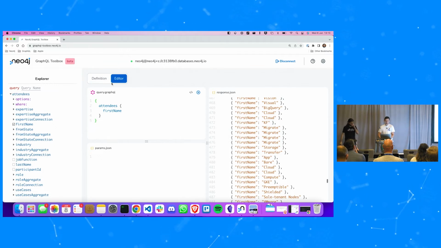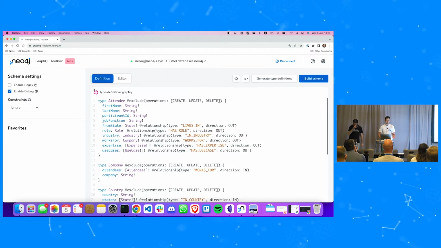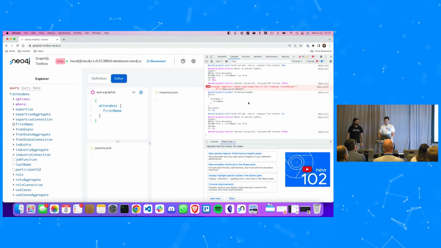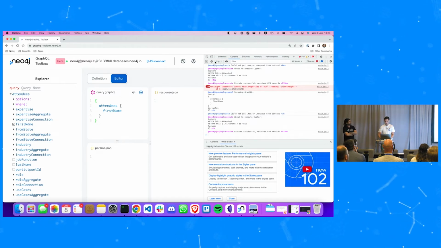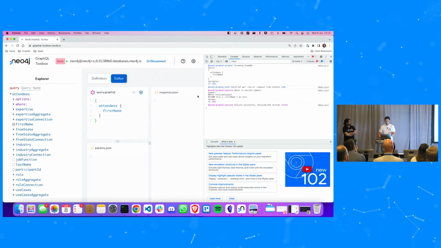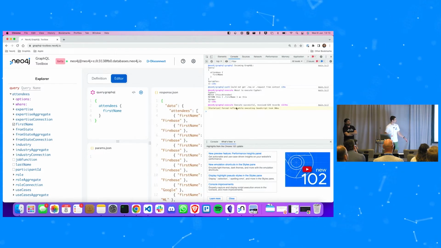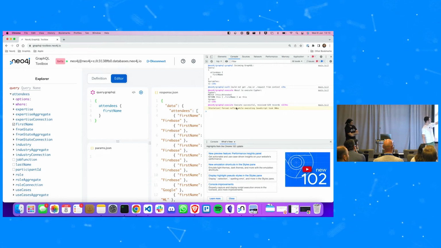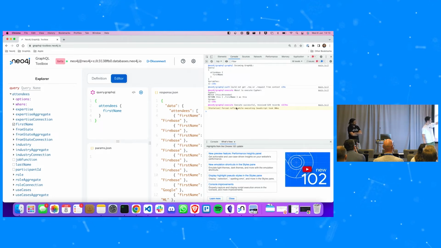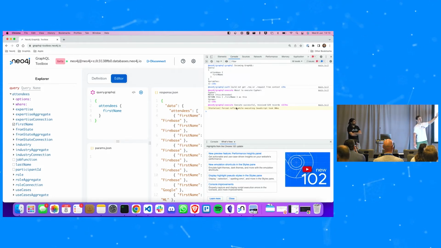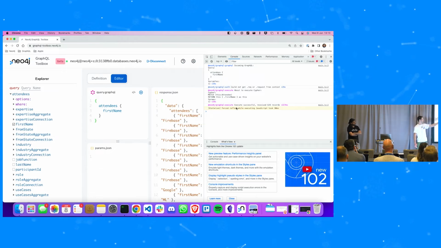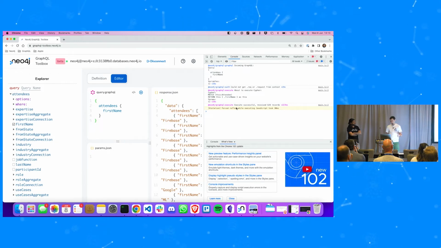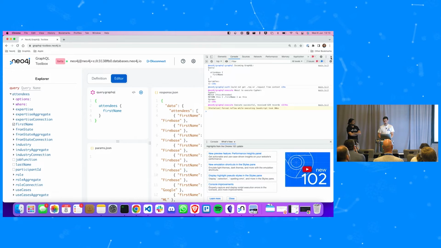But you can do some other stuff with this tool as well. You can see here I've got enable debug checked, and you can go in here and crack open a console. You'll see a bunch of red stuff, but we can quickly clear that, and then we can run this. It's going to be a little bit small on that projector, but you can see the generated Cypher right here. On the top is the query that's coming in, and then the Cypher that we've generated from that. You can play around with this. You can make a really complicated GraphQL query and see how that's all going to translate down into Cypher. I think that's super cool and really nice to see what's happening under the hood.